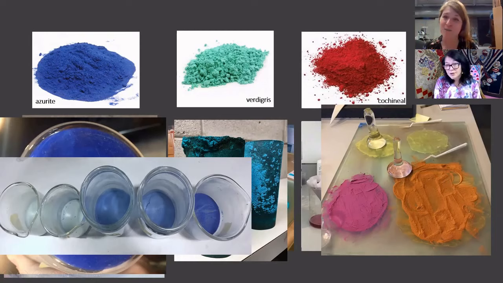Almost every pigment has to be ground in water first, sometimes several times, to remove impurities, and then you put in your paint medium. And that's kind of when you hit the timer, especially for oil paint, because obviously drying oil dries permanently. So once you put it in the oil, you're going to be using it soon.